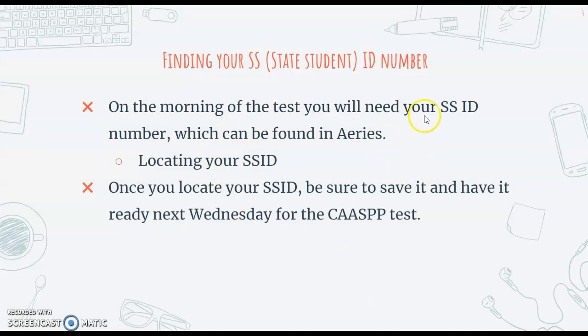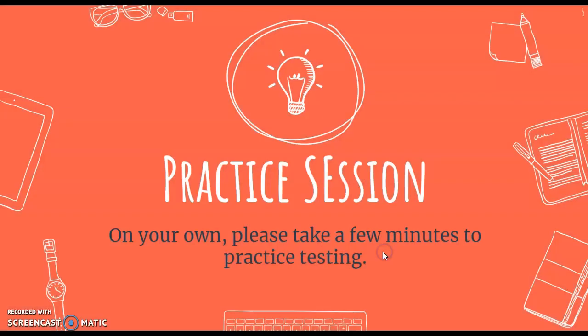On the morning of the test, you'll need your SSID number, which can be found in Aries. I will link some instructions on your Schoology tutorial 11th grade page. I also sent this in a call out, and your U.S. history teachers have already explained this to you most likely. So your SSID number is your student state ID number, and you have to have that to log in.